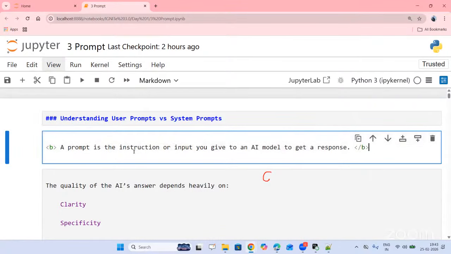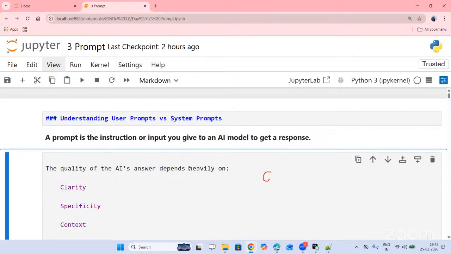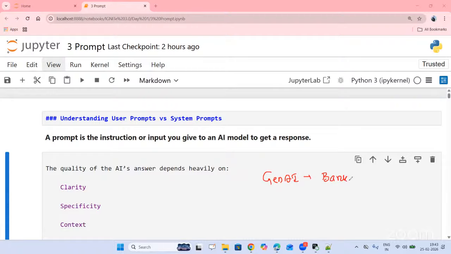Yeah. So first of all, let me discuss what a prompt is. So what is a prompt? Tomorrow you are going to write generative AI projects with various domains like banking, insurance, healthcare, and others. We will be giving 50 real-time projects. So always you should send a real-time prompt to the LLM.